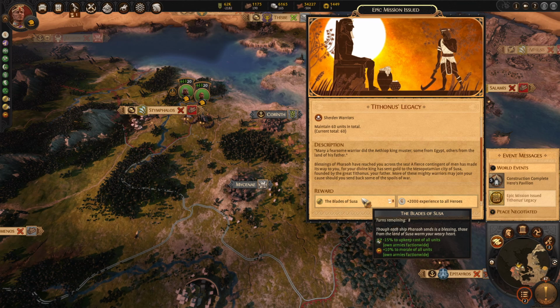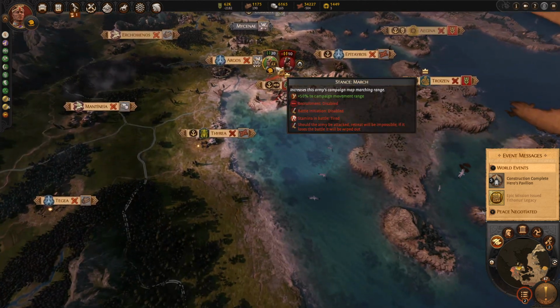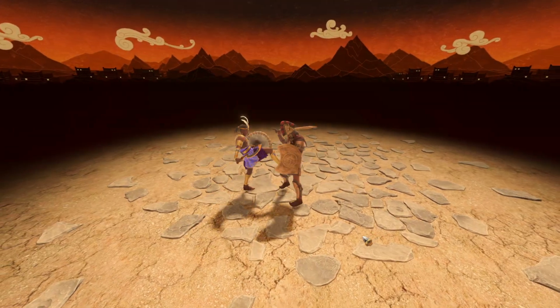So we're getting the Blades of Susa, reducing our upkeep for all our armies, increasing the morale of our units, and 2000 experience for everyone involved. There we go. So we can auto-resolve this battle.